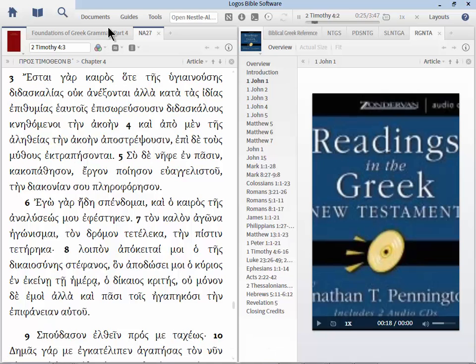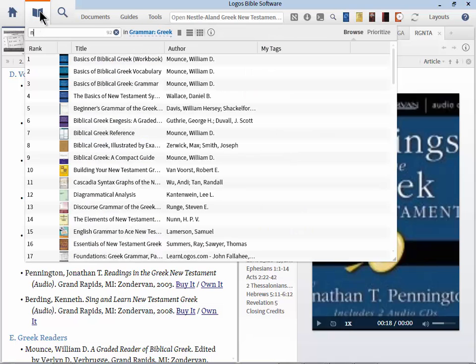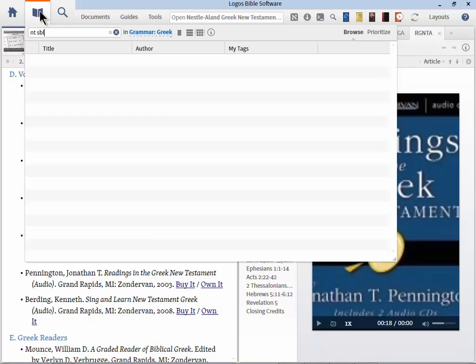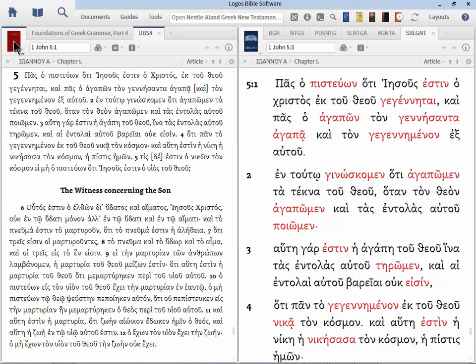Okay, so you can hear it talking. Now, in this particular example, we're not seeing any ball move. That's one of the limitations of that particular book. But if you go to New Testament, it's the UBS. There's a couple different ones here where this makes sense. Let me try that one. And here we go. Read aloud. There we go.